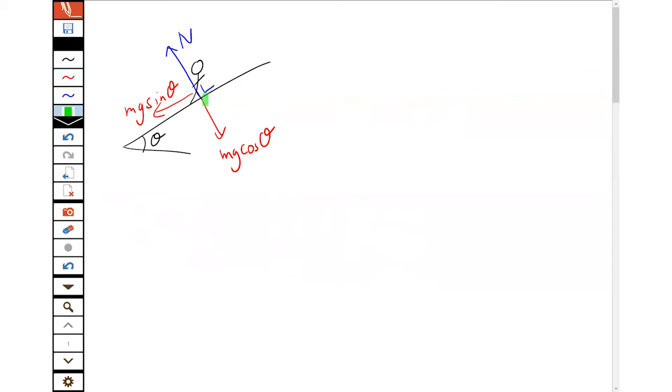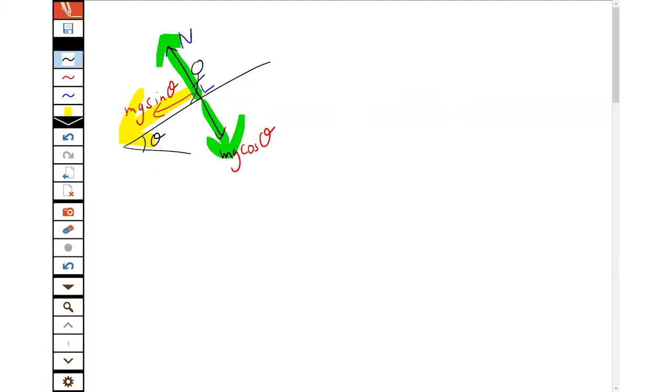The normal force and the cos component can cancel out. So I don't accelerate through the slope. You might have noticed this. It's not like a video game where you can suddenly go through the scenery if you're moving fast enough. More interestingly though, there's nothing to cancel out this sine component sliding down the slope. And I will in fact start to slide down the slope if it's a very icy, slippy hill, if it's smooth and there's no friction. If there's friction, that could stop us, and we'll look at that later.